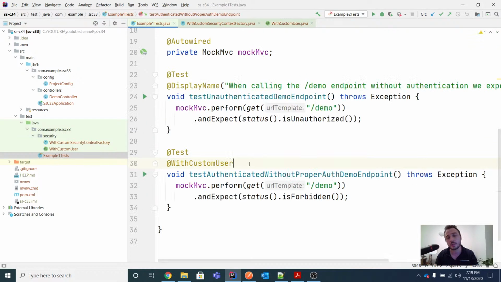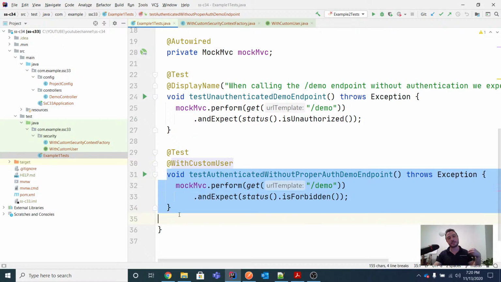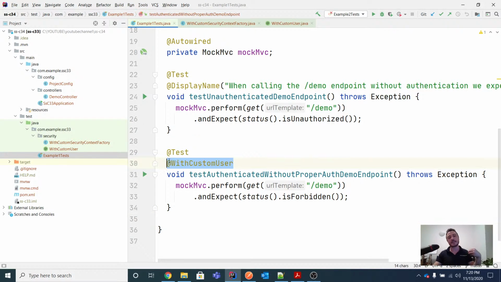So maybe you are wondering, when Spring calls this method and intercepts the custom annotation we created, how does Spring get to know to use the custom security context?